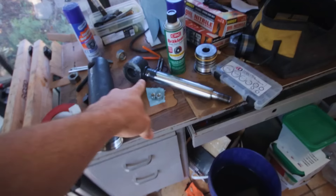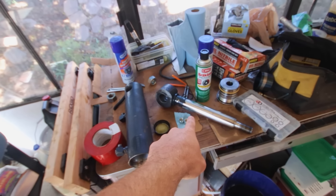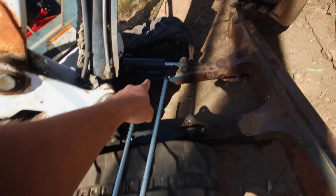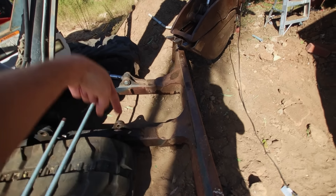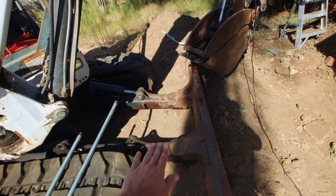I bought an old crappy excavator. I'm resealing the cylinders that are on the blade. This is one of the hydraulic cylinders from the blade of the excavator — this is the blade. It goes up and down with these cylinders to help stabilize the front of the excavator while digging. The issue was it kept dropping down. One of the cylinders is leaking when they're up, but not leaking when it's pushed down. The problem is that one of the nuts that's supposed to be torqued to a thousand foot pounds was loose.